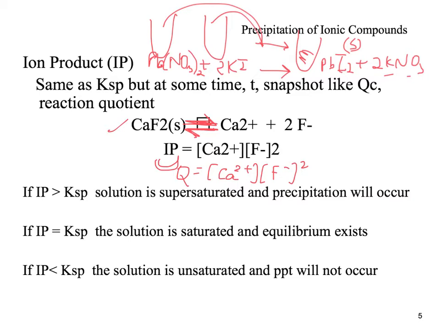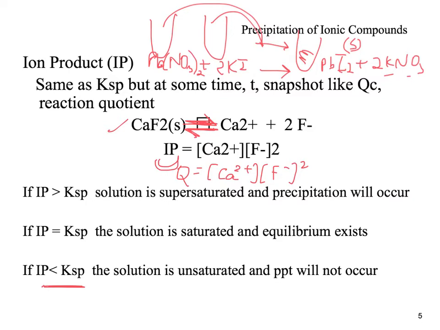And so depending on the value of the reaction quotient with respect to KSP, we would be able to predict whether we have a supersaturated solution and precipitation should occur, whether we are at equilibrium, or whether we have an unsaturated system. So if you have a solution where the ion product is less than the KSP, that would mean the precipitation will not take place and you will have an unsaturated system, and the equilibrium will proceed towards the right. That means it will proceed towards the products.